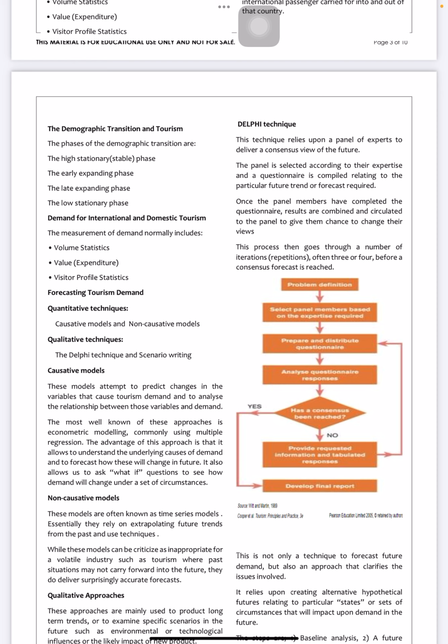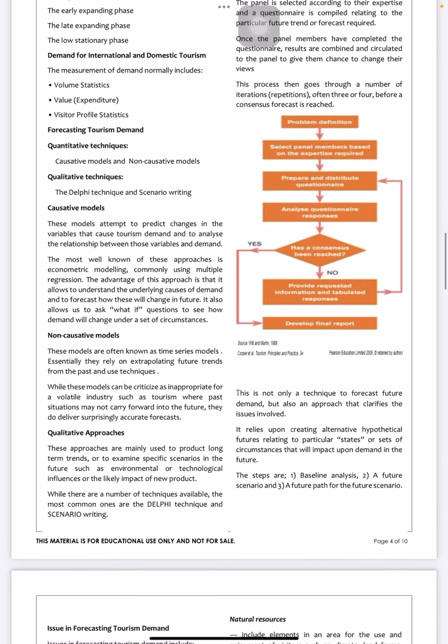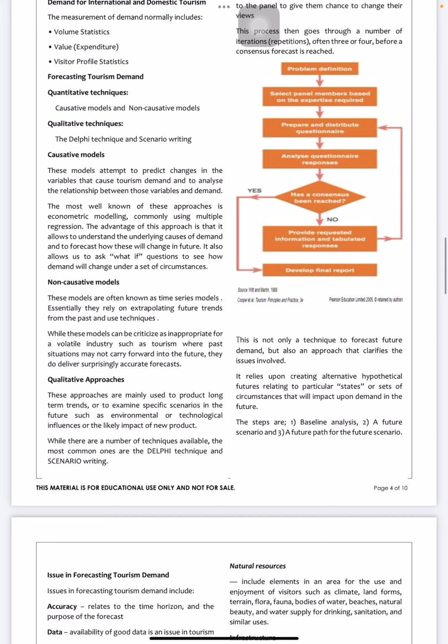While non-causal or non-causative, these are modeled often as time series models. So especially, they rely on exploring future trends. So we base on the trend that happens in the society. So it varies every now and then because people's wants and demands will change. Their preferences change. Then qualitative, from the word qualitative, it is something that is scripted in nature, storytelling, purely explaining information.